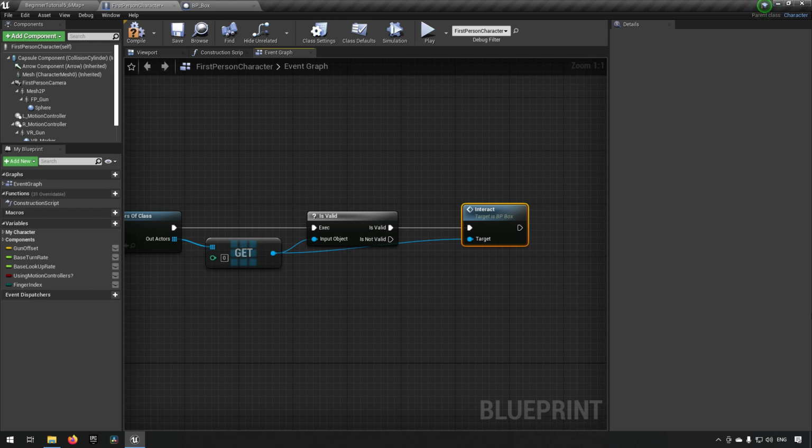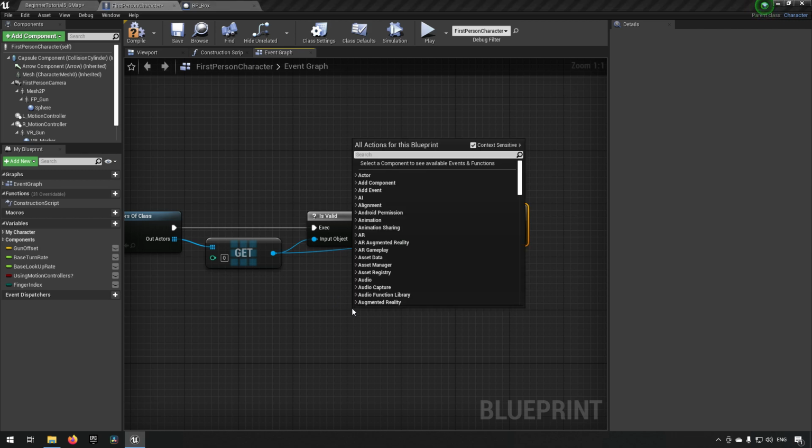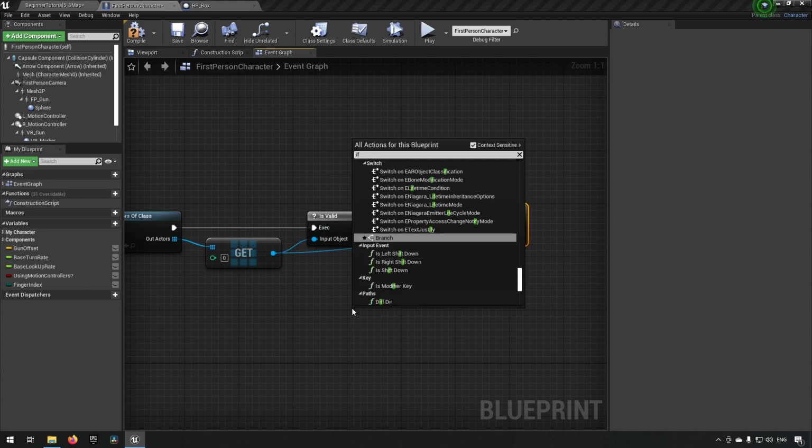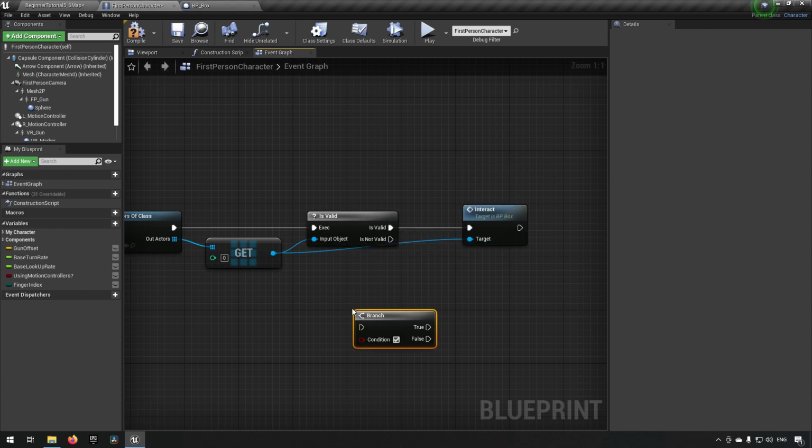An if statement is a form of game logic to direct your game flow in certain ways depending on certain things. It's usually called an if statement in programming languages. In Unreal it's called a branch. If you right click and type in if, you'll get a branch as a suggestion.